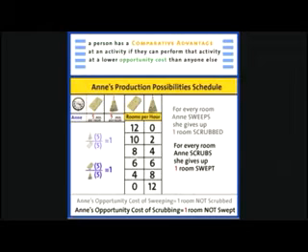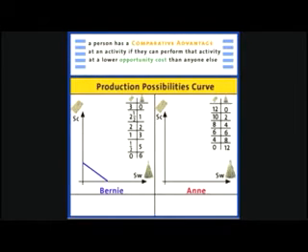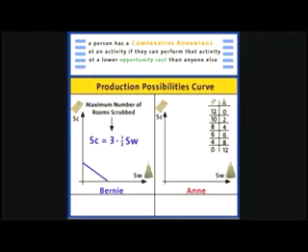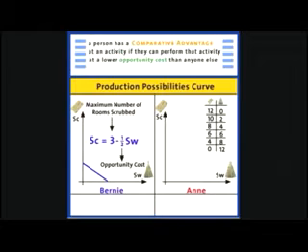Bernie's production possibility frontier is described by the following expression. The total number of rooms that Bernie can scrub is equal to 3, that is if he spends a whole hour scrubbing, minus 1/2, the opportunity cost, times the number of rooms that he sweeps. Each room that he sweeps is 10 minutes, and that means that he's giving up 20 minutes divided into 10, or 10 divided by 20, or 1/2 of a room worth of scrubbing. We saw this last time. Every room that he sweeps is 10 minutes worth of time, and that's half of a 20-minute job worth of scrubbing that he's not able to do.